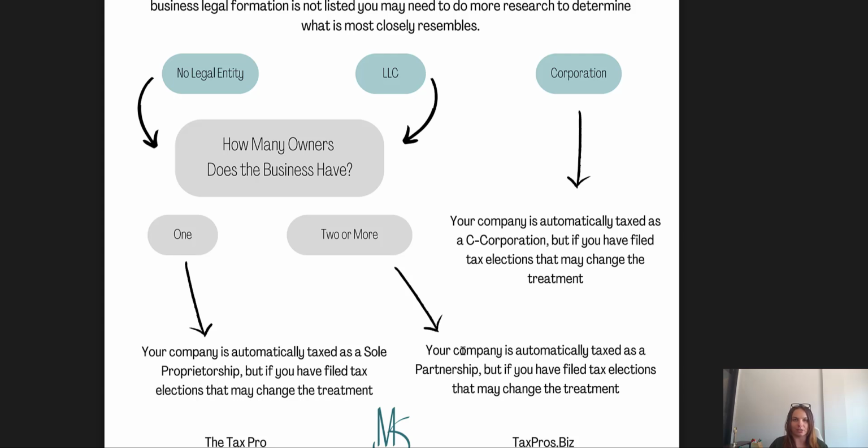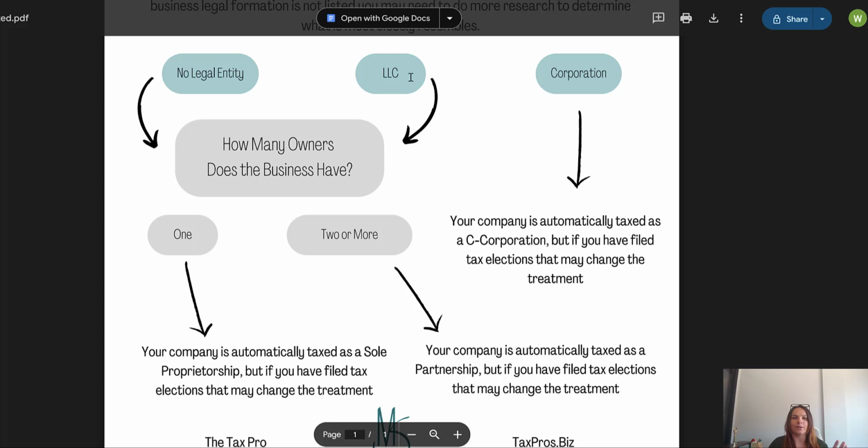Not going to go too far into qualified joint ventures. Now, if you have an LLC and you have two owners who are married, or the only owners in the LLC, if you're in a community property state, you may also qualify for qualified joint venture treatment. Not going to go into qualified joint ventures in depth because that's a whole separate topic.